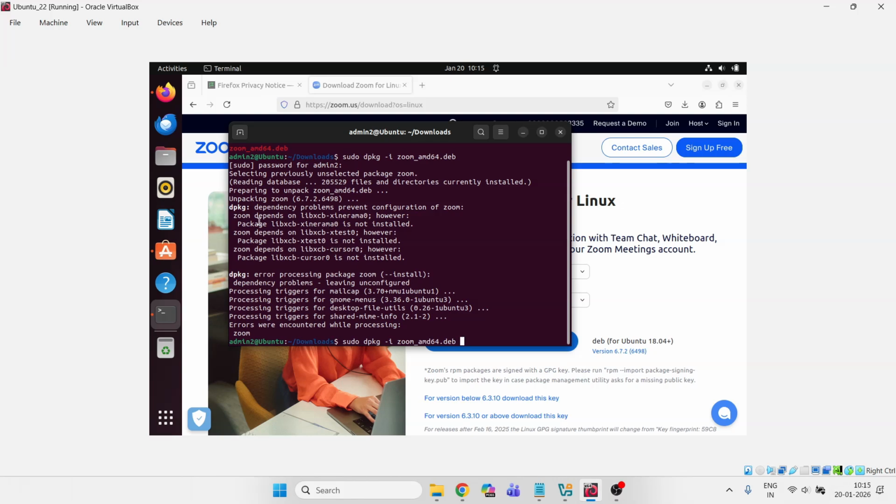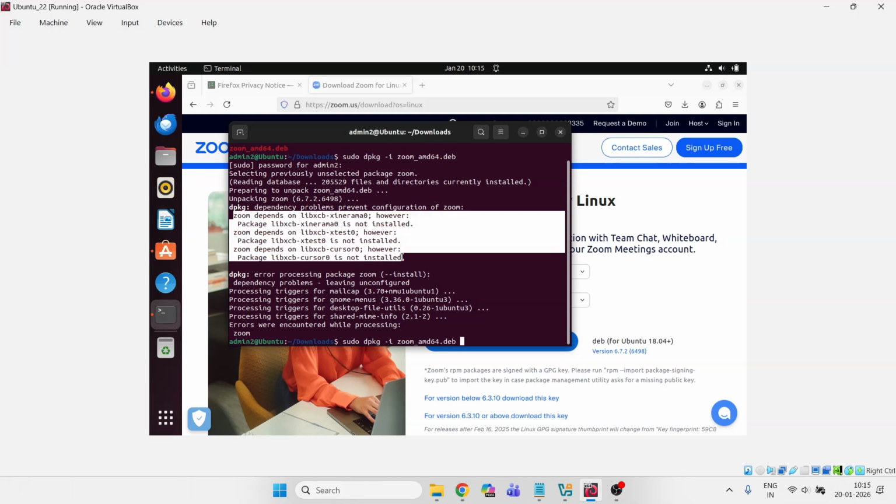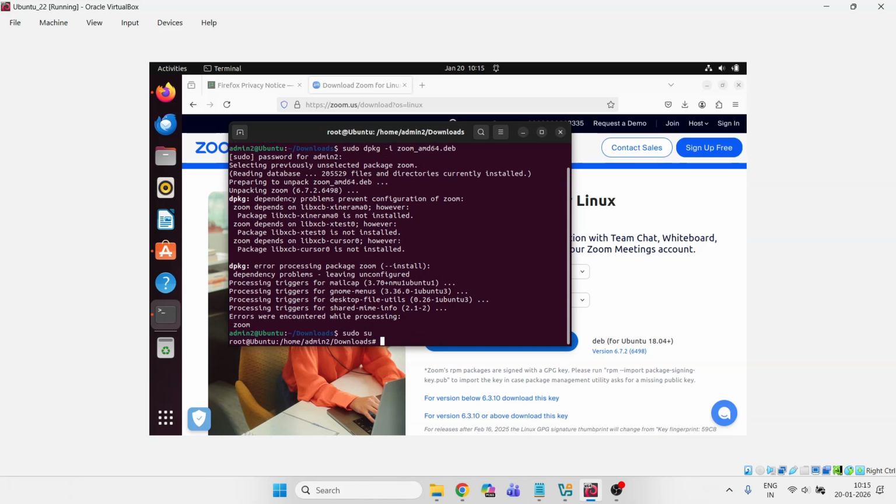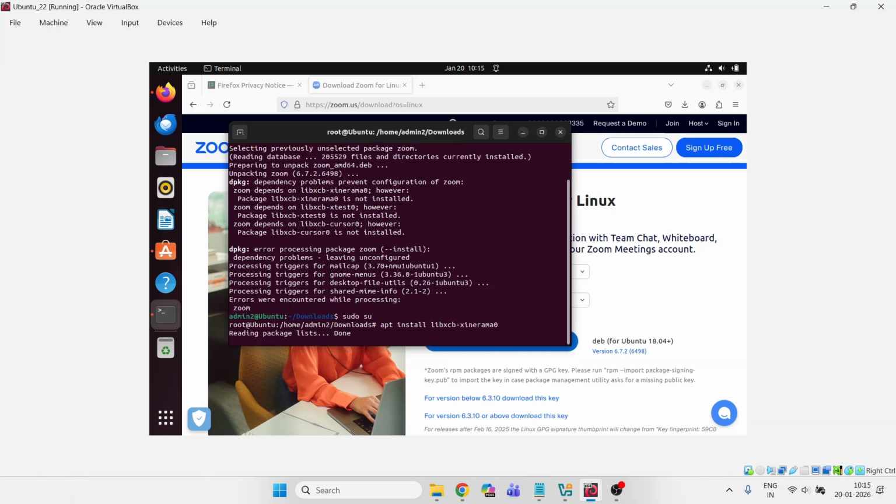So we can see here three dependencies are listed. I'm going to install them one by one, and let me become sudo su, so I don't need to type the password again and again. Then apt install and paste the value.